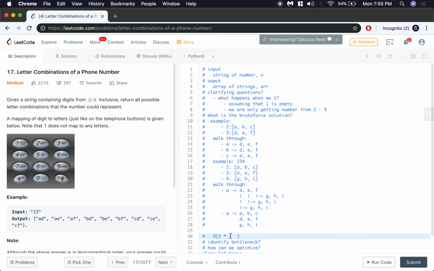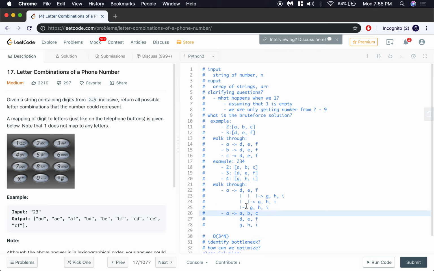So essentially, this is 3 to the n, right? Approximately, the runtime of this is 3 times 3 to the n, because we have 3 roots. It really is essentially 3 to the n, assuming each number corresponds to approximately 3 characters.